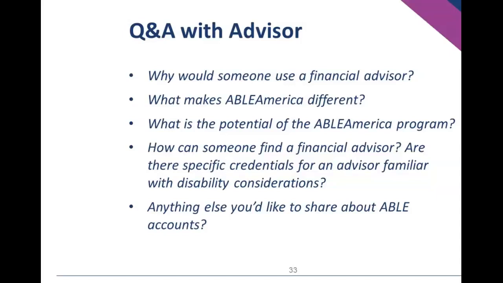A financial planner or services individual is going to be looking at the assets of the family, the assets of the individual. We're looking at the resource tests involved for government benefits. We're integrating employer benefits, government benefits, and all the legal structure that goes around that. So it allows the family to have a discussion around how does ABLE fit as an additional instrument.